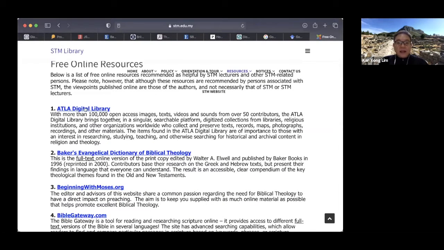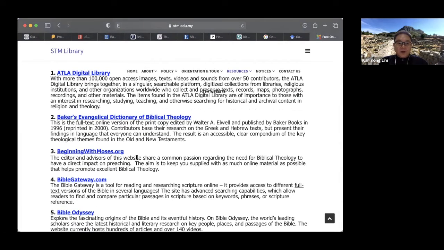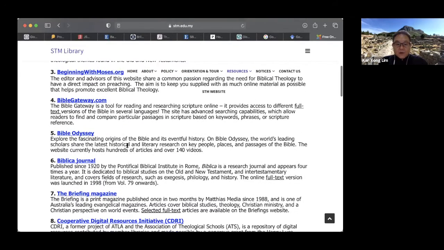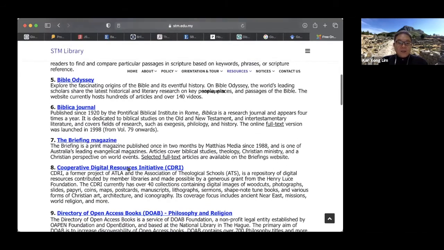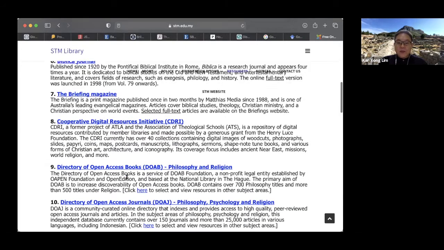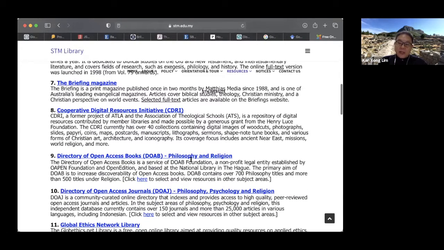You can look at the Atlas Digital Library, Baker's Evangelical Dictionary of Biblical Theology. You can look at Bible Gateway. You can look at Bible Odyssey. And then you can look at the DOAB, Directory of Open Access Books, that covers books related to philosophy and religion, particularly if you want to do courses on theology. This is where you should go to.